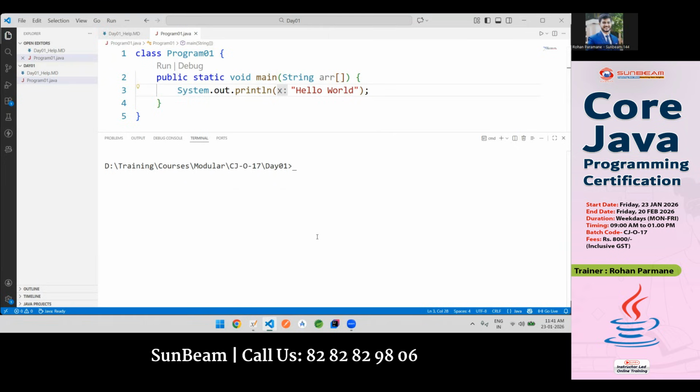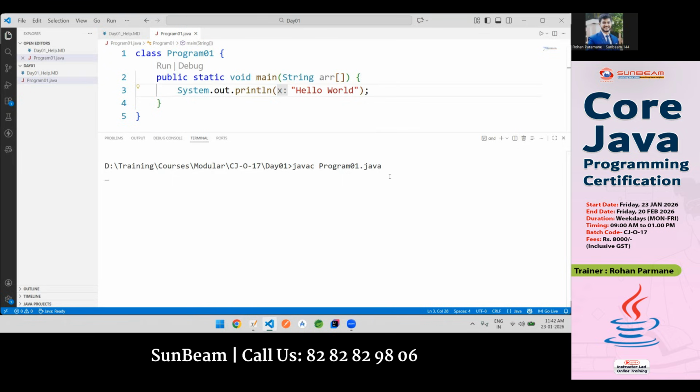So here you can look at this, how I'm going to compile it. To compile this particular code, first of all say javac. Javac in the sense you are saying I want to use Java's compiler to compile this code. Now, which particular code do you want to compile? So this is the program 01.java file. Notice it. What's the name of my file? It is program 01.java. You are trying to compile this file.